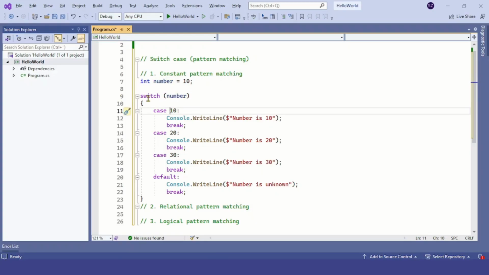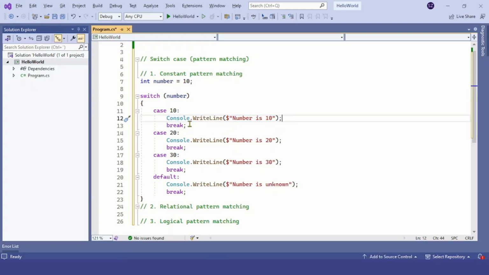Now you see, to the switch statement, we are passing a variable with value 10. So in this case, we'll get a match here. The value 10 matches with the case value 10. And that means only the statement inside the case 10 is now selected by the program. So if I run the program, you will see this output.